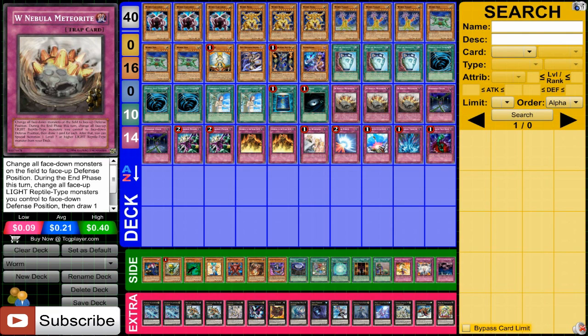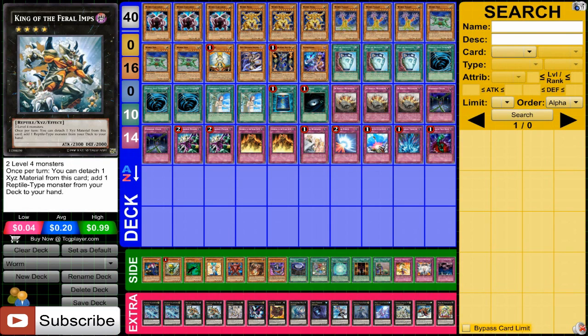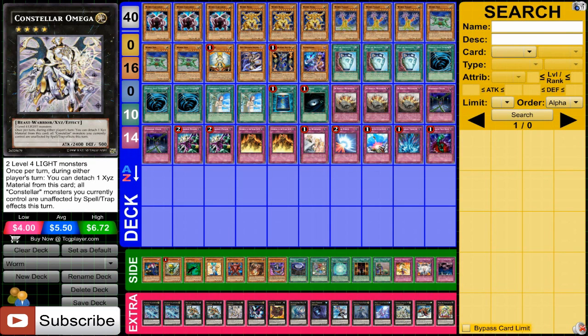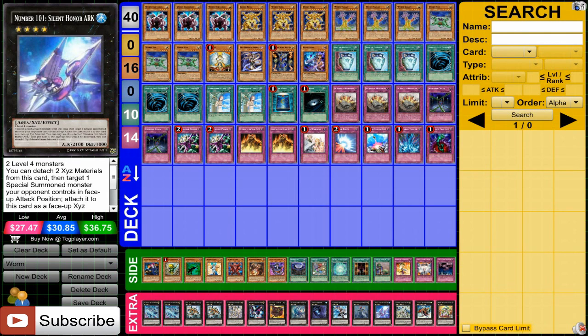So for the extra deck, I'm just going to have some pretty expected 4-star XYZs. Starliege with a light-based deck, 2 of them. King of the Feral Imps with a reptile-based deck. Omega again with a light-based deck. Photon, Gagaga, Diamond Direwolf, a bunch of staples. I got the new ones in here.